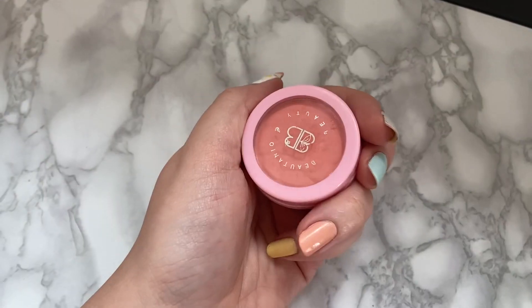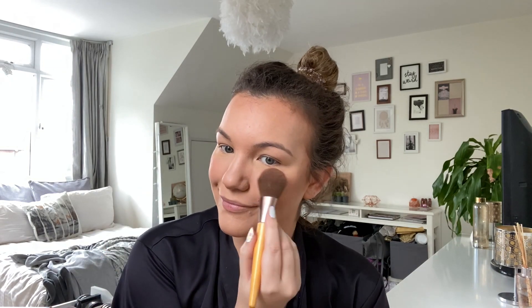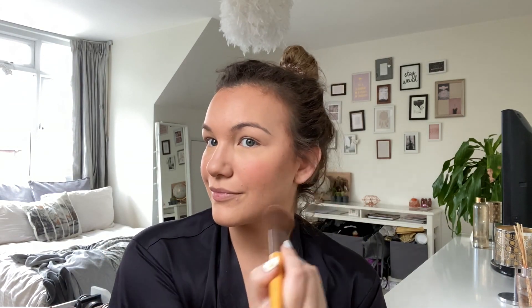Then I'm going to do a bit of blush. I'm taking the Pink Freesia Botanic Beauty Blush with a bamboo blusher brush. When I put blusher on I always smile so I know it's going right on the apples of my cheeks, and then I kind of drag it back and up. I just prefer how that looks - a lot nicer than just slapping it straight on. So that's that done.